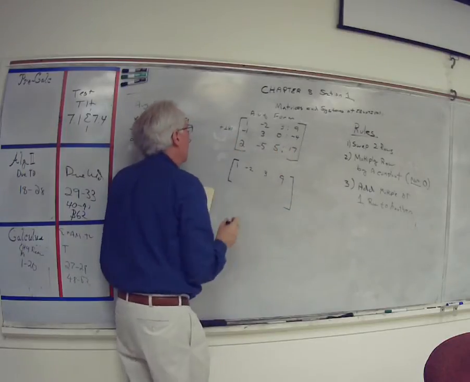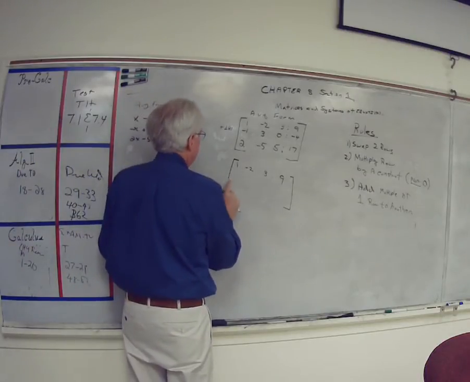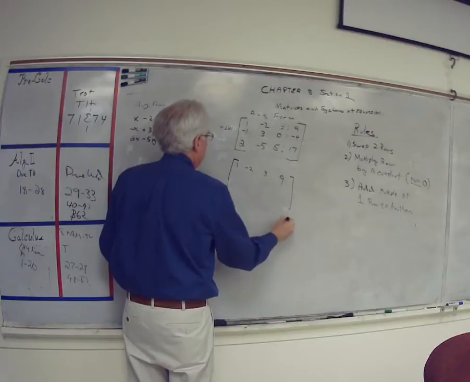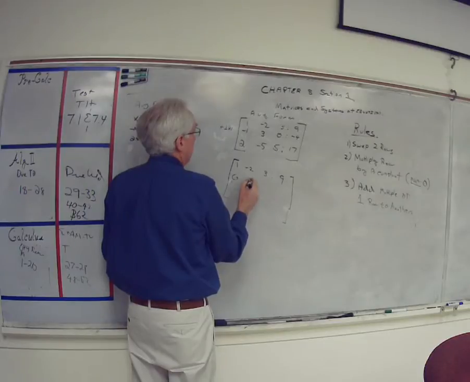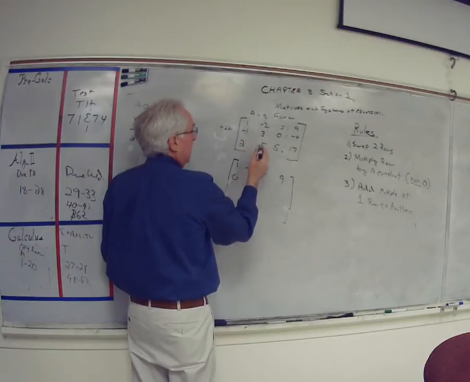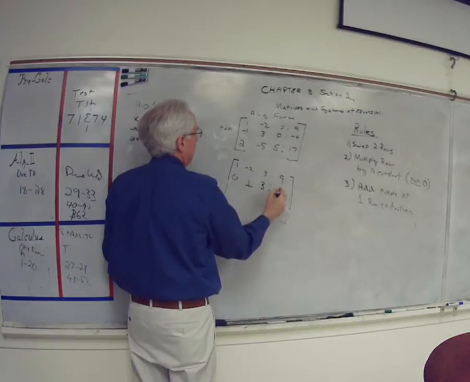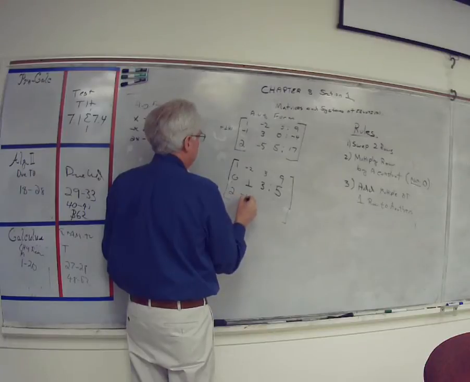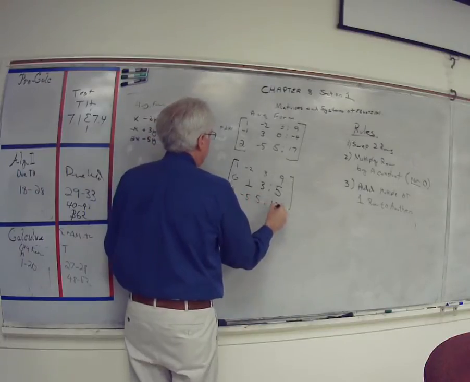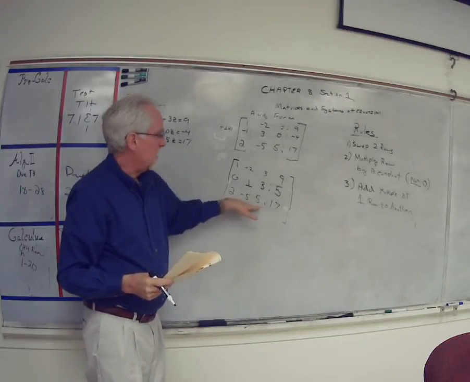Now, on the second one, what does it become? 0. I better make this bigger. I kind of didn't leave enough room. Okay, so it becomes 0, because -1 plus 1 is 0. Then what? 1. Then 3, what? It's 1. And then 3. Do I stop there? No. It'd be 5. And now the last row stays the same: 2, -5, 5, 17. Now we're going to have a lot of fixing to do down here, right? But we're not worried about this one.